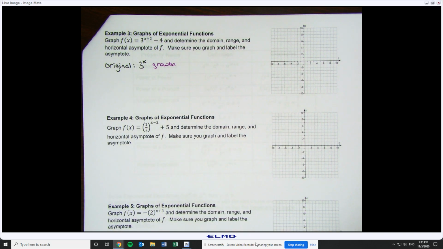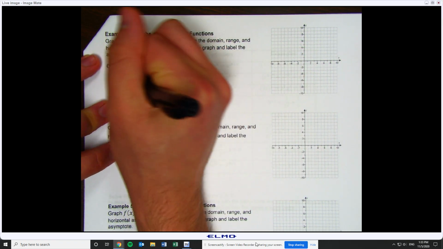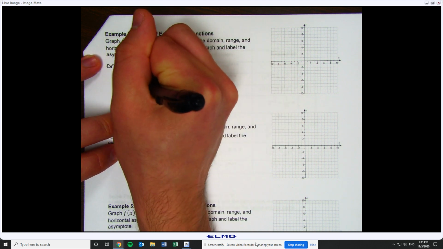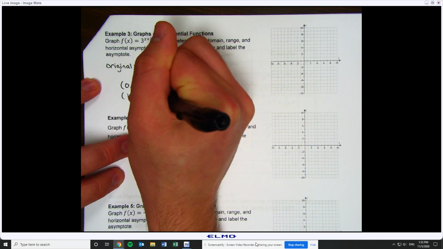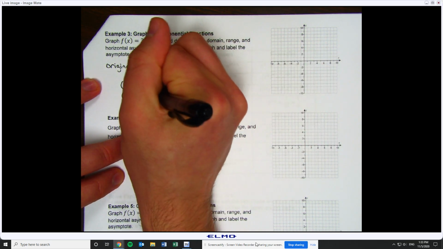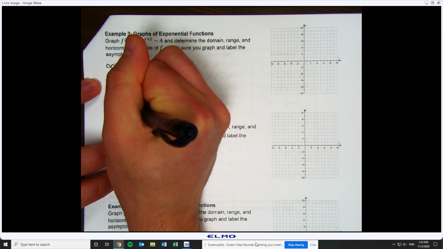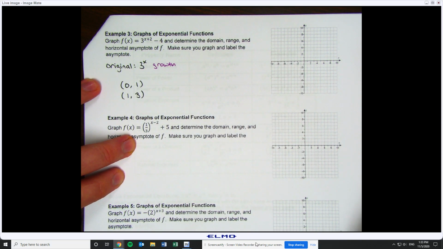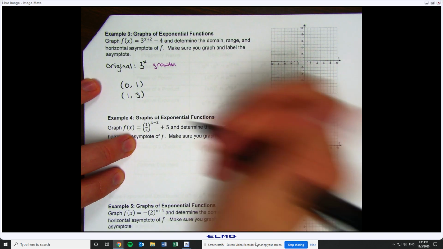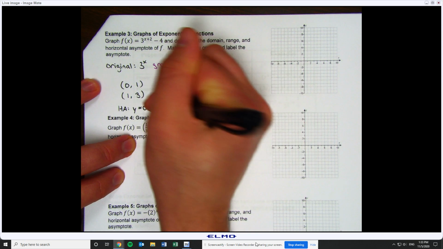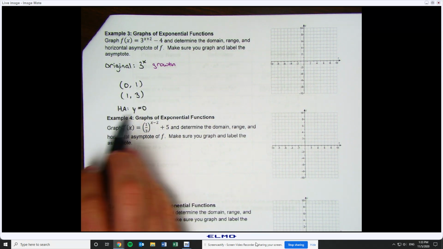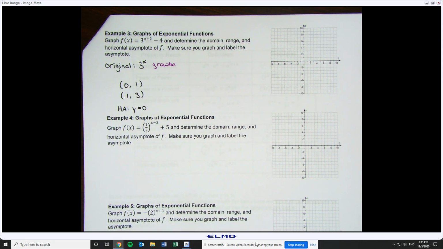All right, well, for this, we know a couple points and a little bit extra. So a point we know that would be on the original would be 0, 1. Another point we would know is 1, comma a, where a is 3. The last thing, I know we have negative 1, comma 1 over a. That's not as important as this. We know that the horizontal asymptote is y equals 0. I could use all of these to help graph that really quickly.